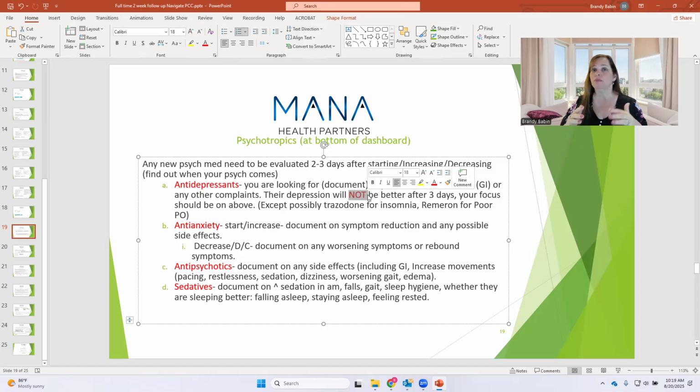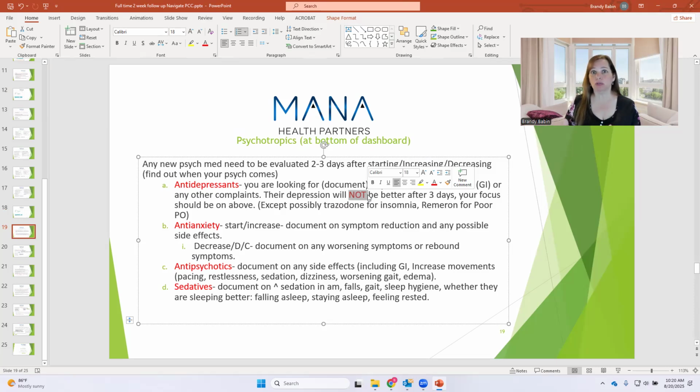But we're looking for, is it helping? And then as we're doing the GDR, are they getting worse, or are they able to cope with some of those skills easier? Now, antipsychotics is a very weird one because we could be having delusions, could be having psychosis, we could be having hallucinations. So putting someone on an antipsychotic is a big deal. So we're not looking for those delusions or the hallucinations to be resolved within 2 to 3 days.